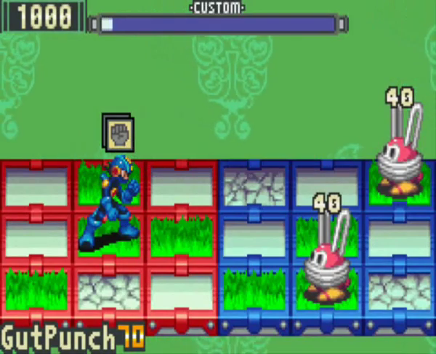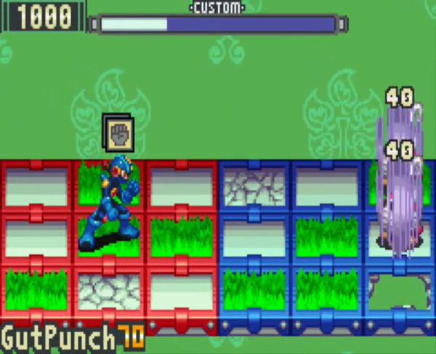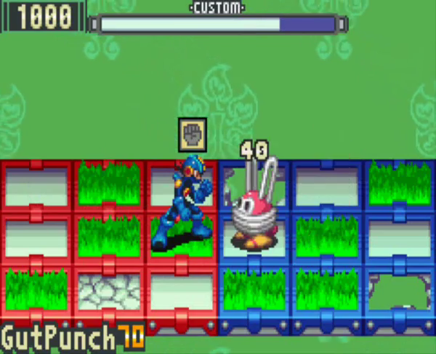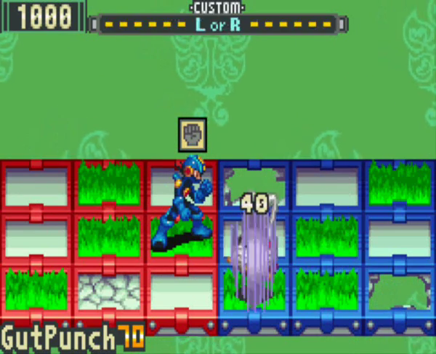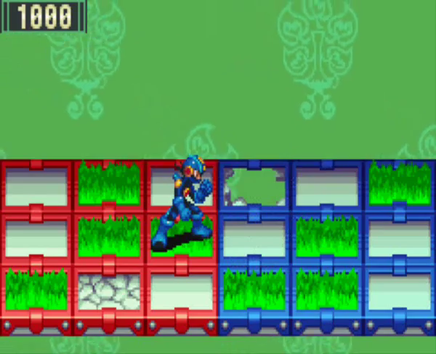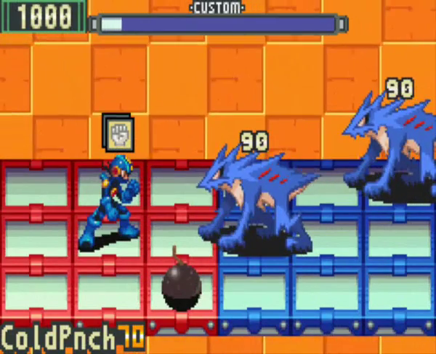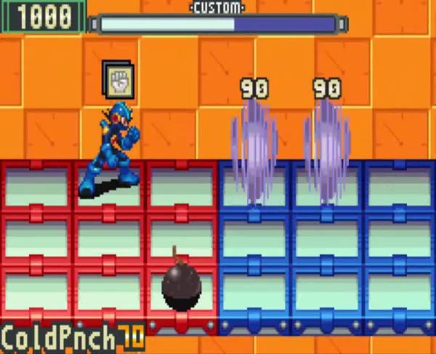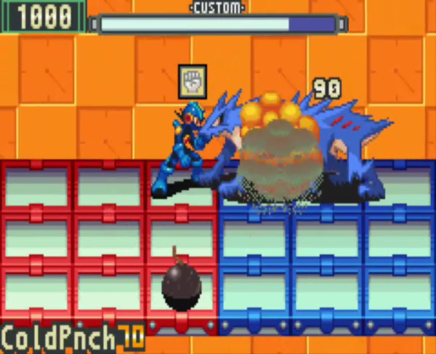So first up is GutsPunch, or as it's known in the anime, Mega Guts Thump. MegaMan hits viruses one panel ahead of him with a giant fist that does 70 damage. And then there's ColdPunch, which was originally Ice Punch in the first game, and functions exactly the same as GutsPunch except does 70 aqua damage.